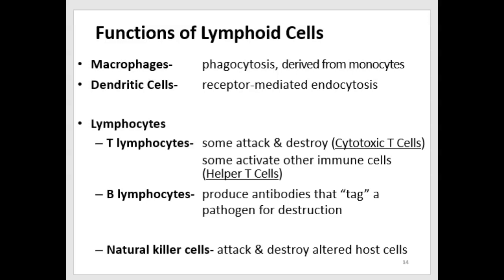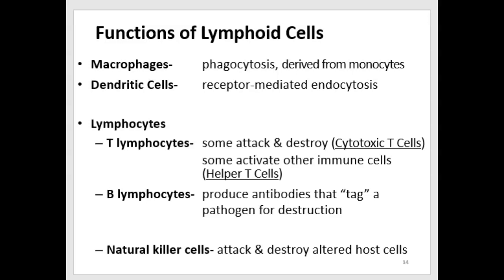Other T lymphocytes we call helper T cells, because what they do is activate other immune cells. I know that sounds a little bit lower class, so to speak, but actually helper T cells are paramount in forming memory cells that provide us with protection when we get vaccines. You have to have helper T cells activated. So we'll talk more about those later.